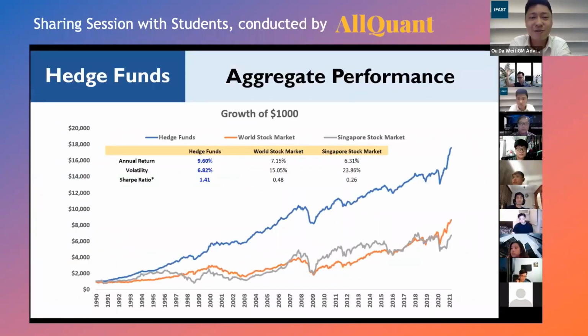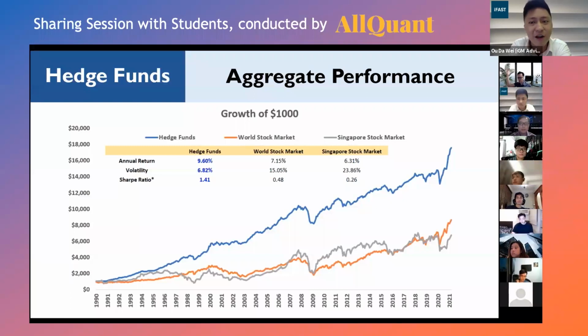So we want to educate and bring greater awareness to this alternative way of investing. And we've already begun to do so prior to the festival. A while back, AllQuant held a session with the students from NTU and SUSS, our universities in Singapore. For those of us who may not be from Singapore, these are students from our local universities. They are currently members of our investment student clubs and CCAs.